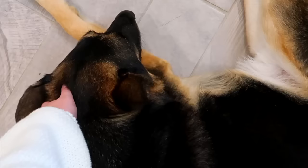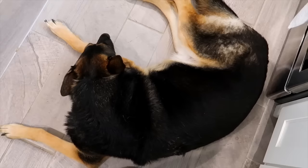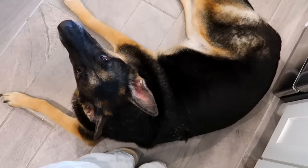And then of course we have Sir Dupin stuffs down here. You always like to just sit in the most inconvenient places, don't you? He's fully taken over the kitchen. Anytime I'm in here cooking, he will always just lay right down at my feet, right in the middle of the floor where I need to be standing. So I'm constantly stepping over him and he just could not care. Is that right, Kaiser Duke? Is that what you do? Yeah, that's what you do. Mwah. You're such a good boy, love you.